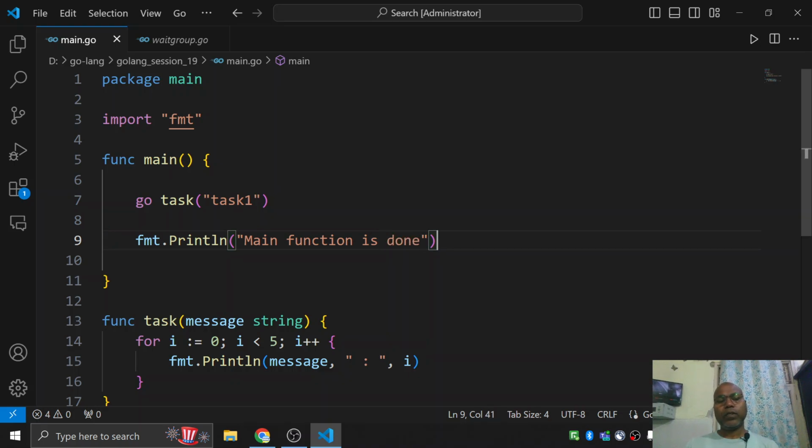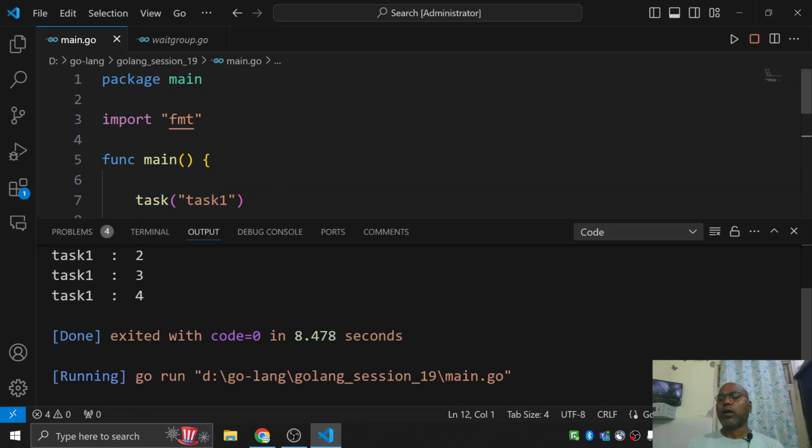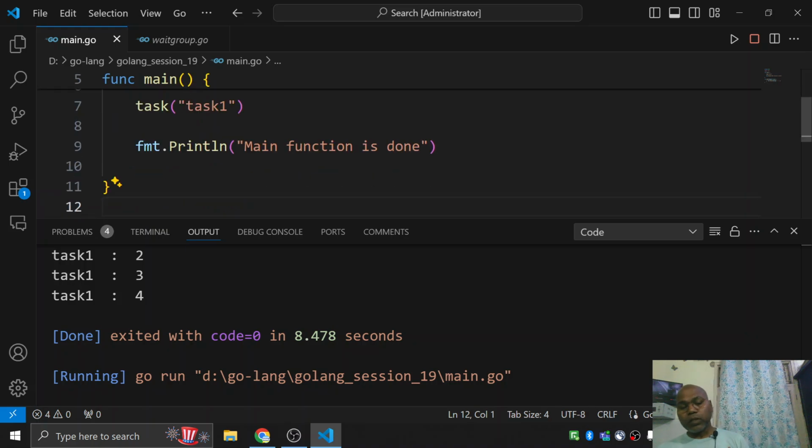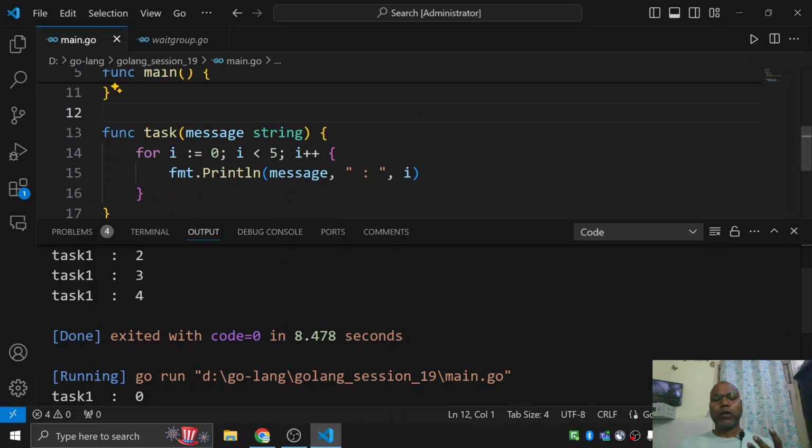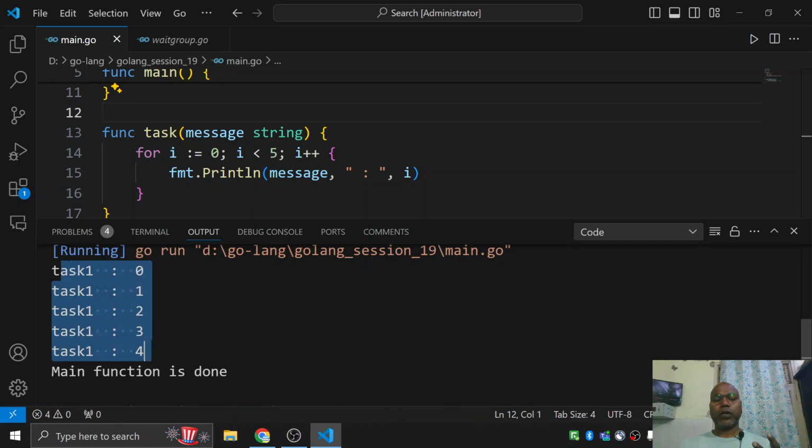Without Go routines, this is simple: one task is started, they do something, and after that main says, hey, main is done. So main is also by default one Go routine. This task is done and this task is done. It's okay, there is no problem.